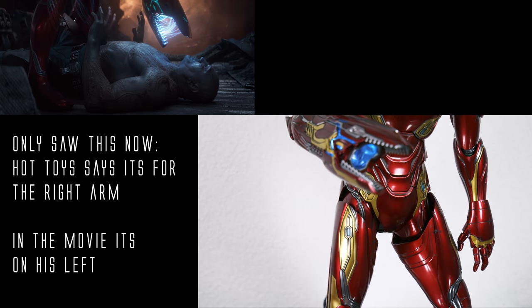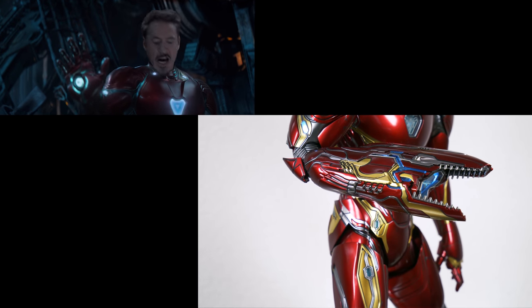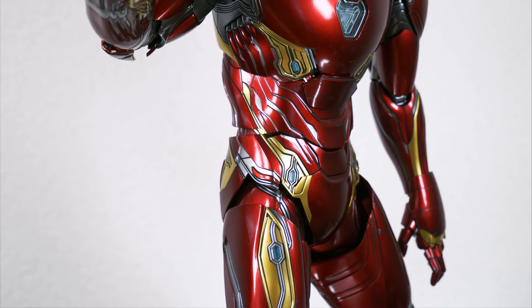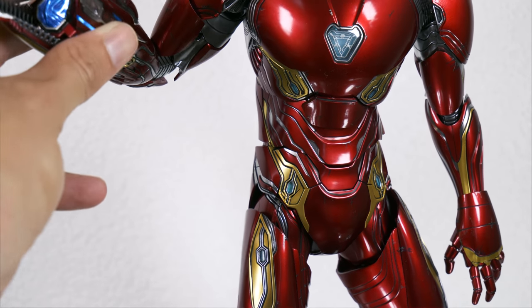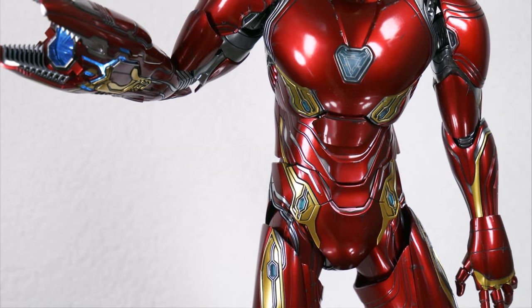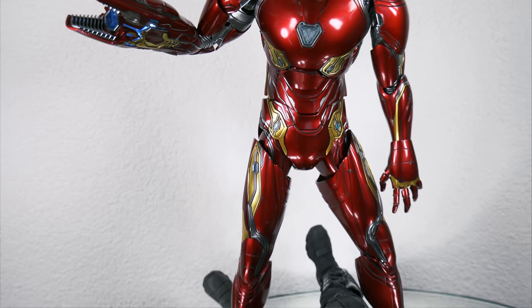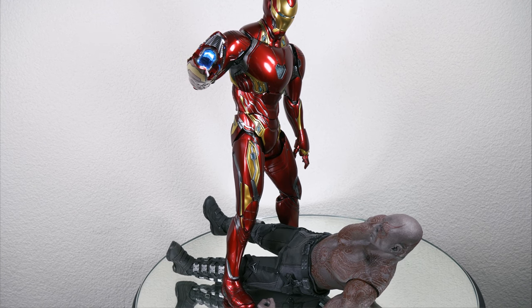As you can see here, it's directly mounted to the elbow, and in there you have a translucent blue effect. It's a shame that the button to activate this LED is just beneath everything here in the biceps joint. Below the silver plate is the button. It's quite a tedious job to open that flap and to activate the button. But other than that, cool accessory, and definitely makes up for a nice display together with Drax.